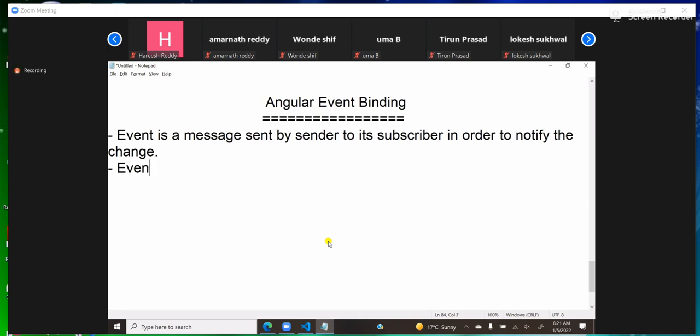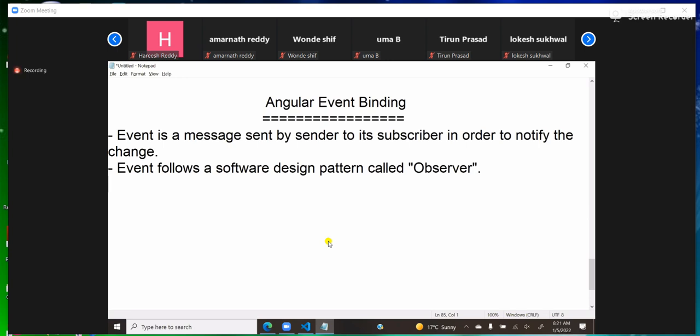Actually, an event follows a software design pattern called observer. This is the general definition you might have learned in your JavaScript also.